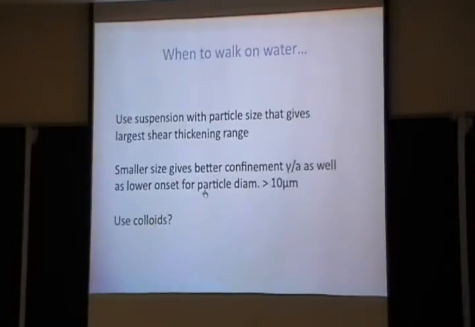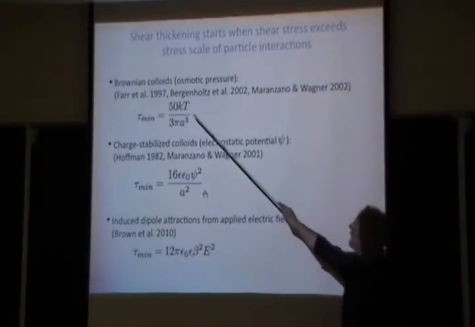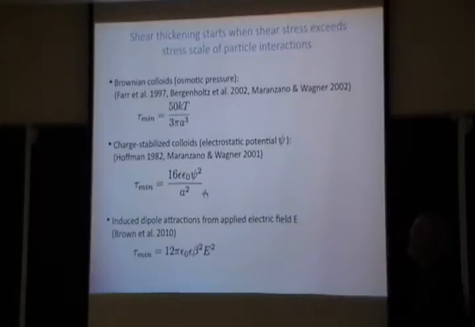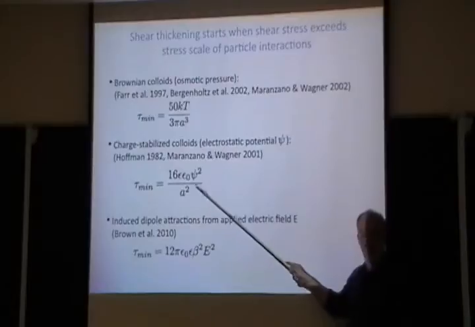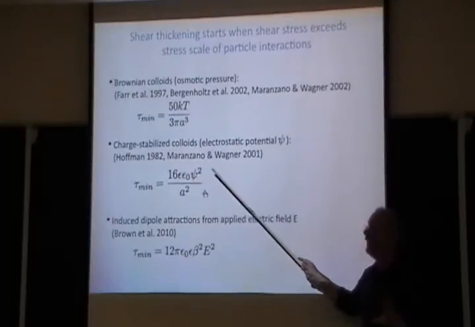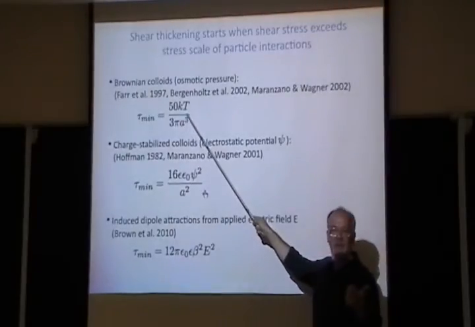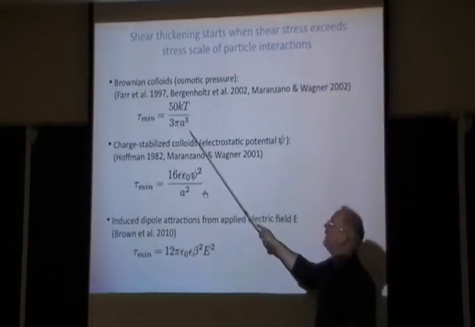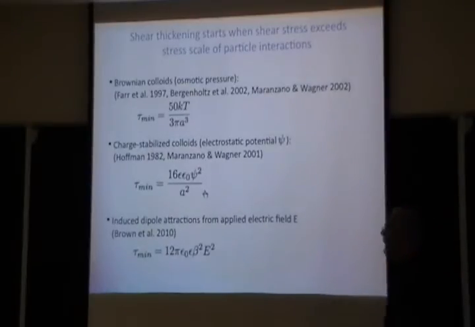The only problem is with colloids that then chemistry starts to matter. You know about a micron, you have Brownian motion. That's often happening. You have electrostatic interactions, and they all come into play. And there's lots of literature on that. And the unfortunate thing is that these onset stresses now, they scale like 1 over A to some power. All right, so the smaller you go, the higher the onset stress. That's no good. You couldn't even see them shear thickening.